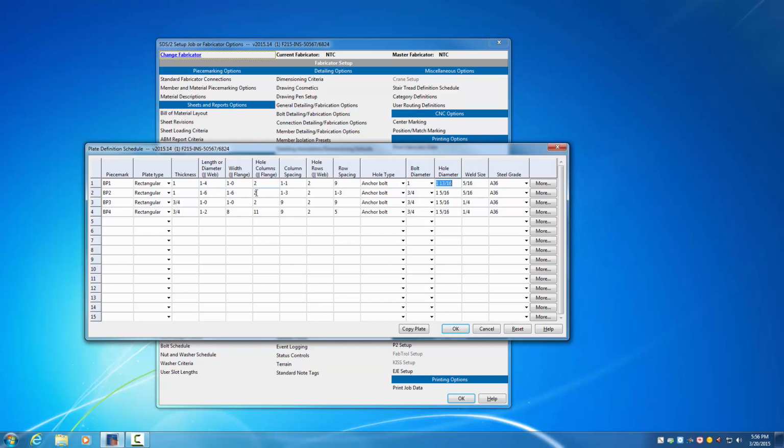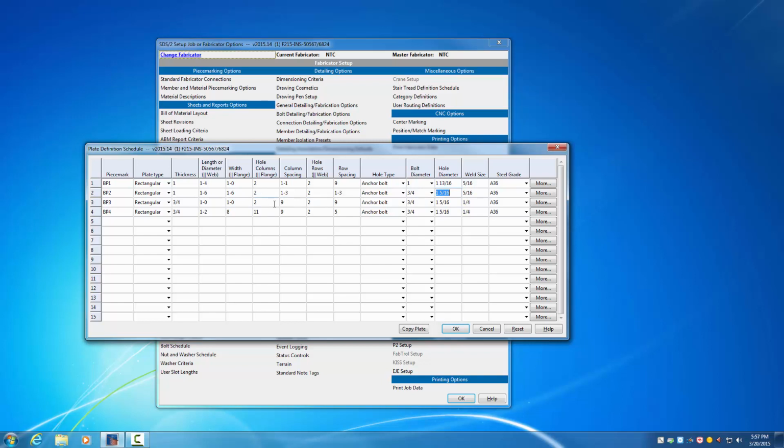Hole columns 2, the spacing between the holes is 15 inches or 1 foot 3. The other spacing, 2 rows of bolts, 15 inches. And this one here has a 3/4 inch anchor bolt. So anchor bolt is the type, 3/4 inch diameter, and again that has a 1 5/16 hole.